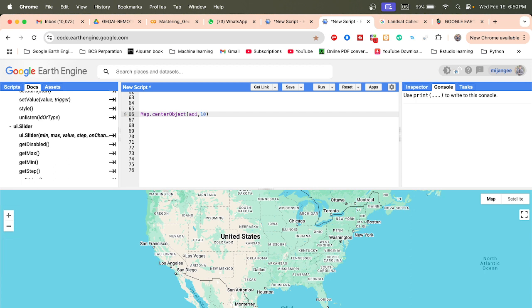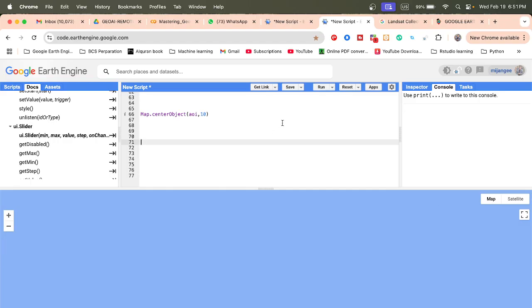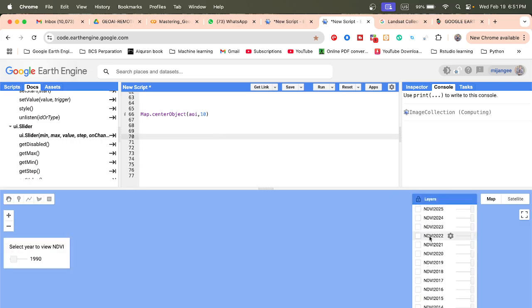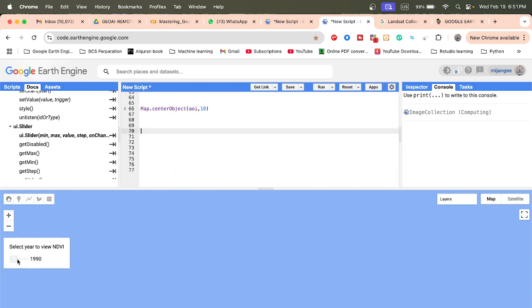So now we find this NDVI map. It loads, just a minute. Okay, it visualizes.